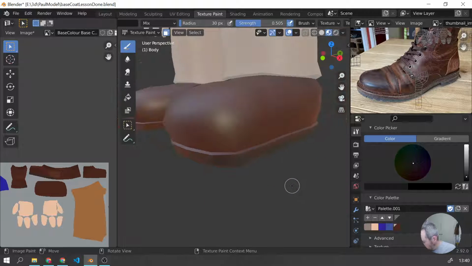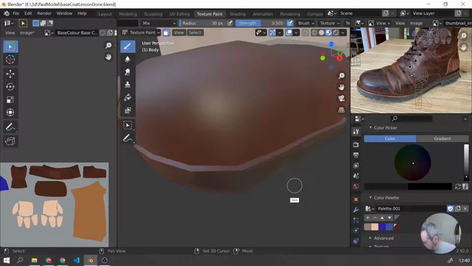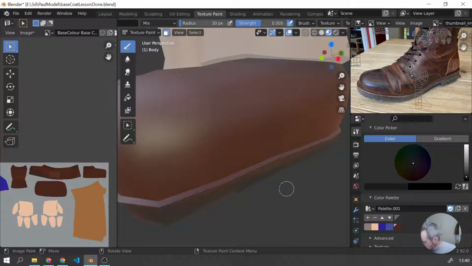And what I'm going to do is, in this transition where it changes shape, put a really dark colour. So I'm going to turn my strength down and my radius down to about 20, and I'm just going to colour in this transition part here.